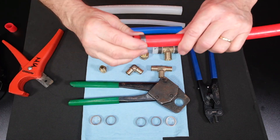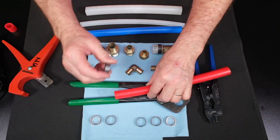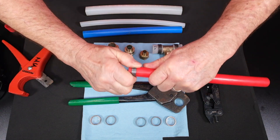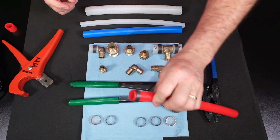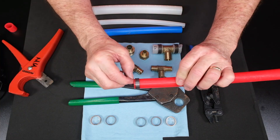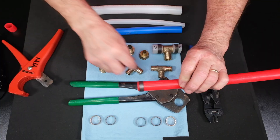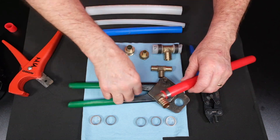What next? A crimp ring fitting. Notice on that crimp fitting it's very loose on there — if you turn it up, it slides up and down. A little trick: if you're strong enough with your fingers, you can mash the ring just a little bit, egg-shape it, then force it on the pipe. Once you force it on and twist it a little, it won't slide up and down anymore. You want a reveal of about an eighth of an inch on the crimp ring, so it crimps down on both sides of the PEX. Then put your fitting in — that's a good fit, now we need to crimp it.